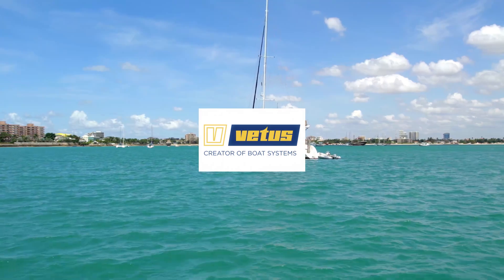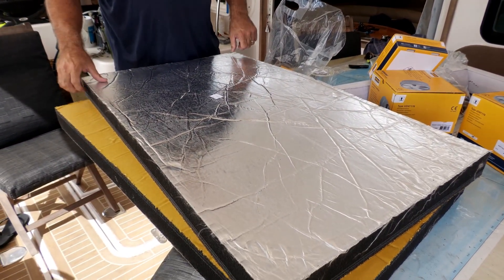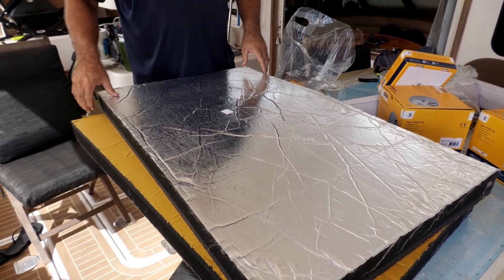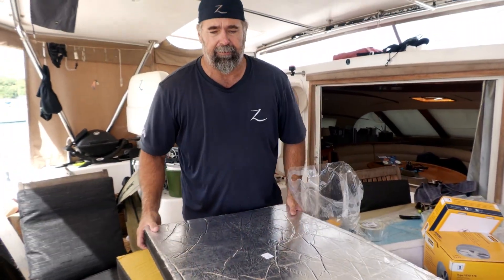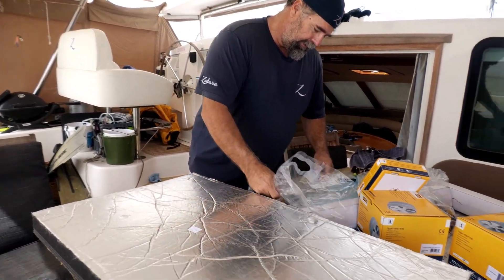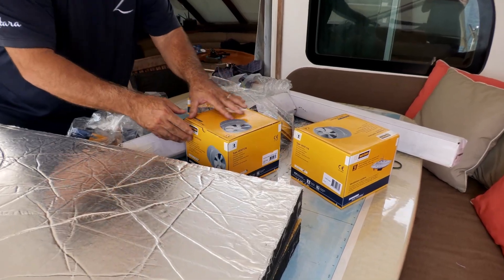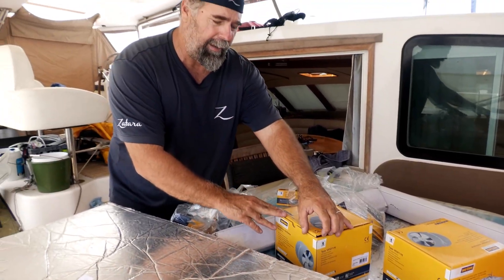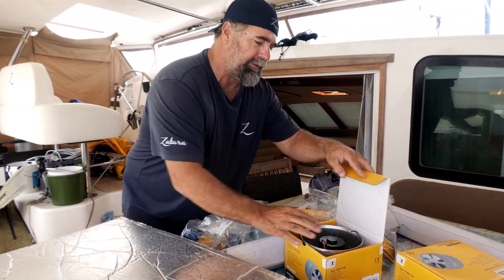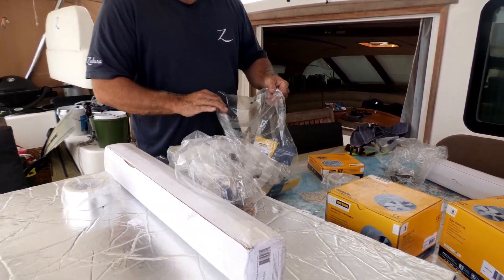I got my Vetus Maxwell shipment in - these big panels here. My engine room soundproofing and fireproofing on those engine hatches is worn out and all the insulation is coming off of it, so they sent me some new sound insulation and heat insulation. I also got tape for all of that, and some new exhaust fans. Those exhaust fans I was repairing where the magnets went wrong - I got new ones. We're gonna get all this stuff installed and hopefully have a nicer little engine room.